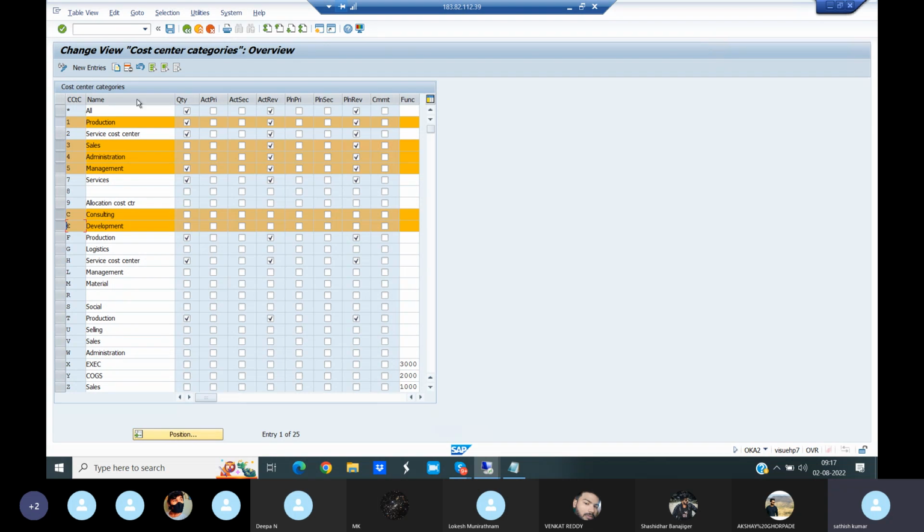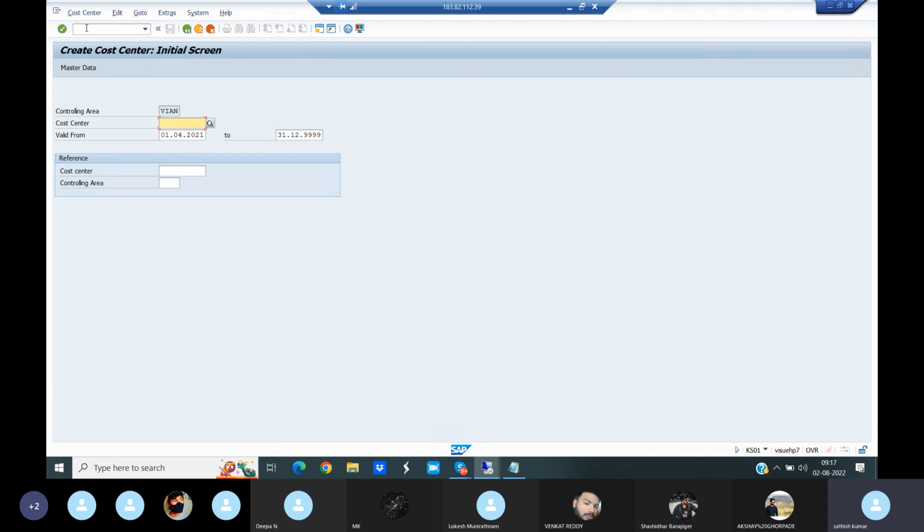Okay. So once you create a department here, then the department I have to assign in the cost center master data. That also I will tell you in the next step. So now you understand why I am creating the cost center categories, right? Once you create a department here, the next T code is for the cost center. How to create the cost center? The T code I am using here, KS01, is the T code for creating the cost center. KS01 is for creation, KS02 is for change, and KS03 is for display purposes.